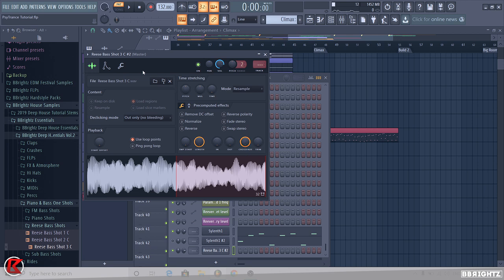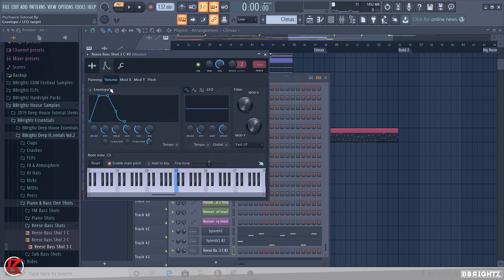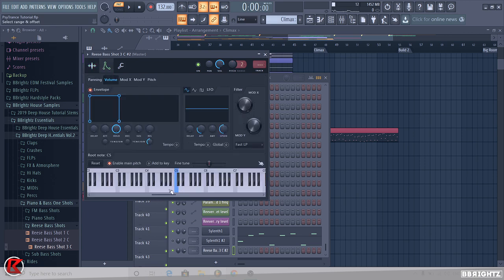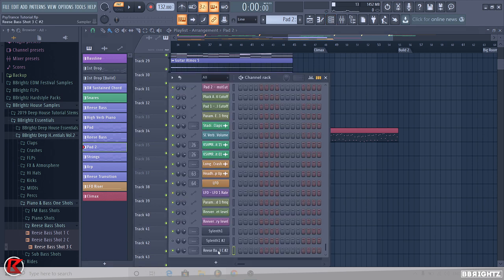Like before, we turn up the crossfade, turn off the loop points, reset the time and pitch just in case there's any problems, and turn up the hold knob, turn down the attack, decay, sustain and release. The Reese bass is in C, so we don't need to change any root note thing here. So all we have to do is just rename this Reese.